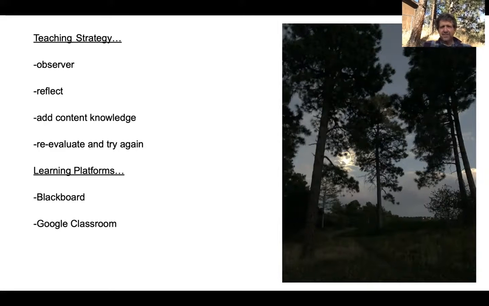All right. So the basic strategy that we're going to use in this course, because we're communicating all the time, is to first observe how we're communicating, which you've already done with the communication log. Then we're going to reflect on what we've observed, and again, you've already done that with the videos that you sent in. And then we're going to add a little content knowledge that's specific to communication, and that's some of those videos today that I'll share at the end here. And then we're going to reevaluate, look at our initial observations, critically reflecting on those observations, adding in some content knowledge, and see how that reshapes our understanding of what's going on.